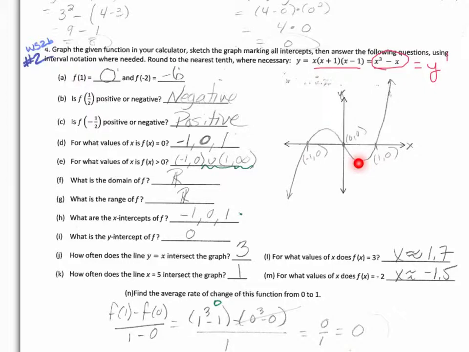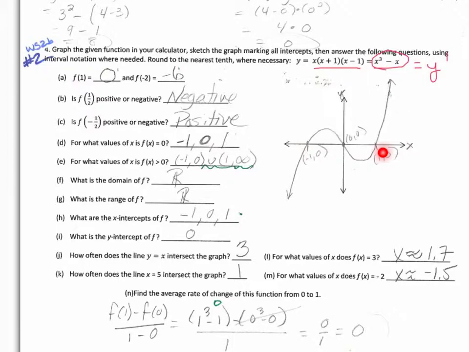negative. What happens when you take that x value and make it a negative 1/2? It's saying, okay, over here at negative 1/2, what's the y value? Well, all of these y values in this interval are positive, so at negative 1/2 for x, the y value is positive. For what values of x is f of x equal to 0? In other words, what are the roots? What f of x is equal to 0 is when you have the x-axis here, all those y values are 0. What points are there? They happen at negative 1, at 0, and at 1.